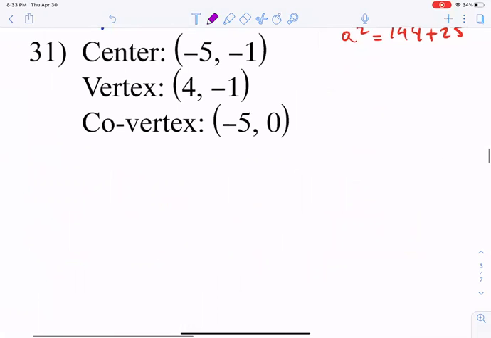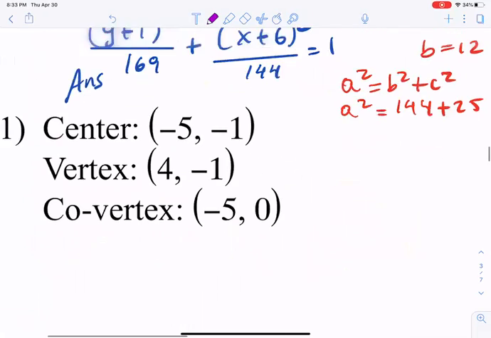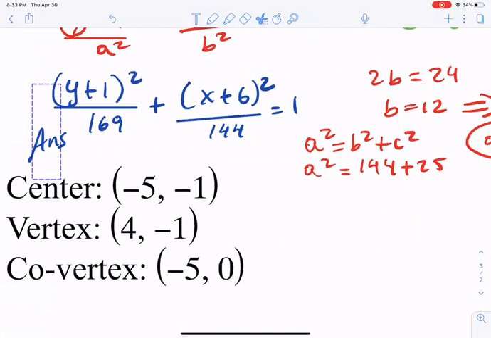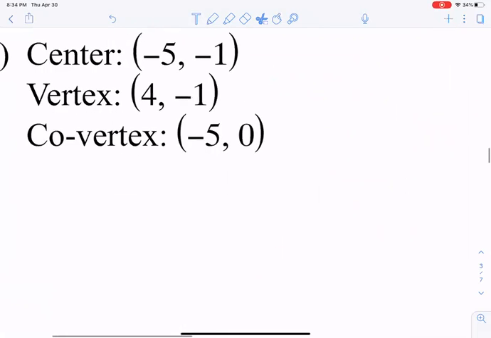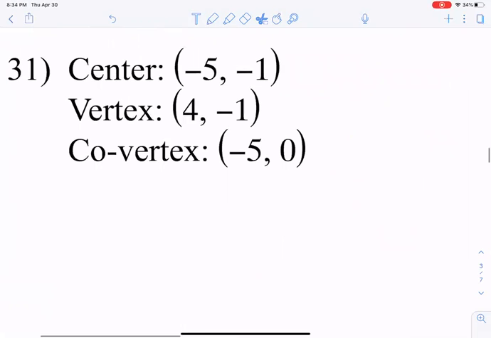So here they ask it. It's pretty similar to the previous problem, but you have to use a little bit of thinking sometimes. Let me erase this stuff. So this is h, k again. They give you again one vertex. So this is 4, -1, and this is your value of A, remember, and this is your value of B in this case, right?